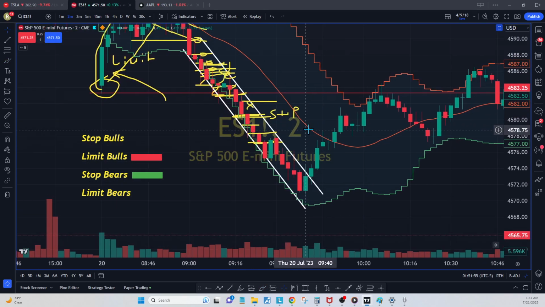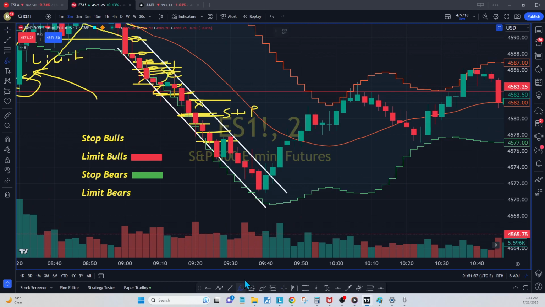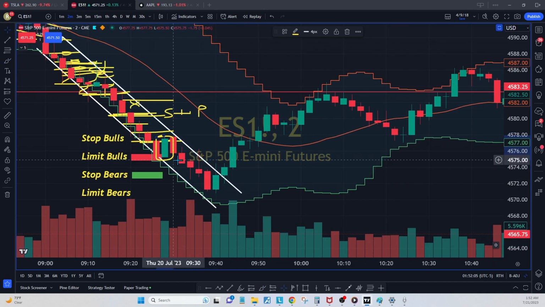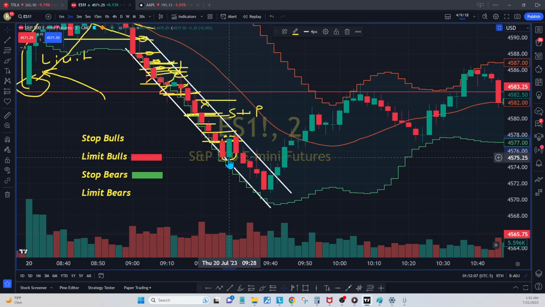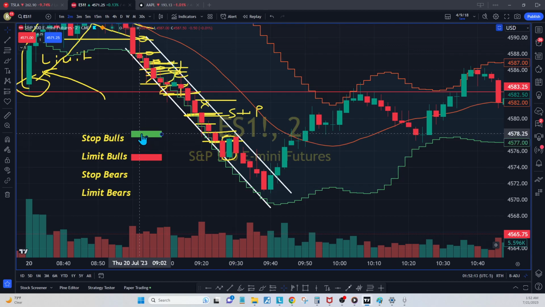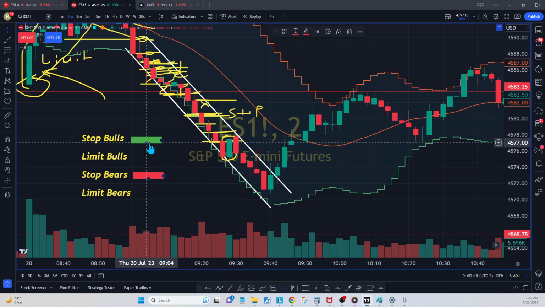Okay, but what also is important is now you see for the first time a limit bull making money. If a bull bought the bottom of this bar, he bought it up and this closed solid red. So a limit bull made money briefly. That means a stop bear couldn't make money. So the strongest side of it couldn't make money anymore. So the bears had been selling, they didn't make any money.